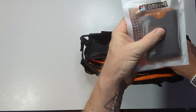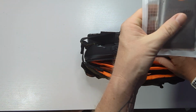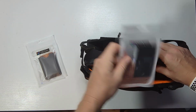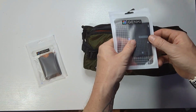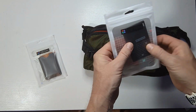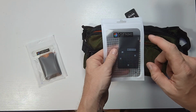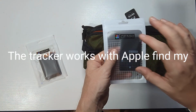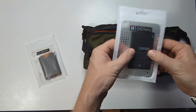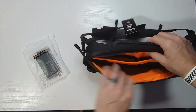And here is the swipe, little spray, and we'll look at this closely too. Little spray and little carrying case you have, you can swipe and clean off your screen more. And then here's the little tracking pouch. You just put this in your case, and that way you use the app, and if you misplace your case, you can track it down. Honestly, that was kind of the big factor for me in getting this. I know you can get Apple AirTags and things like this, but this comes with its own proprietary tracking system, and that way you can always find your bag if you set it down and misplace it.